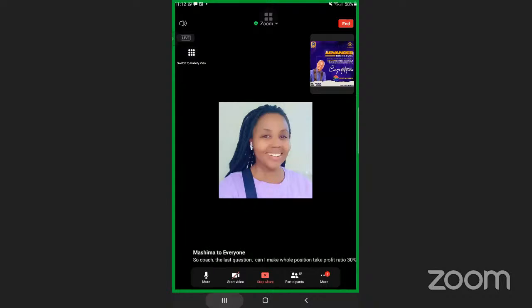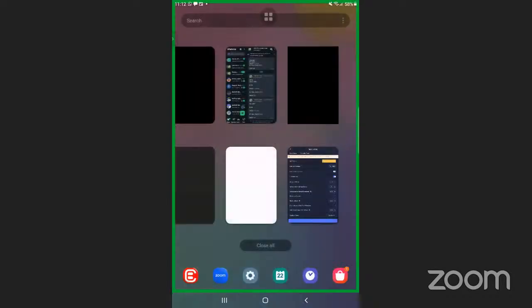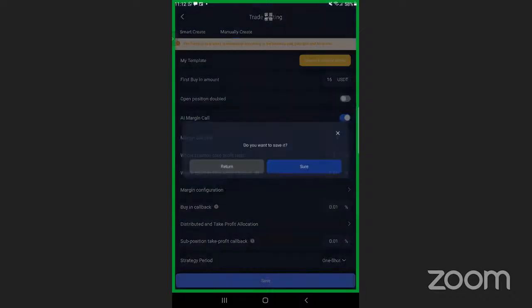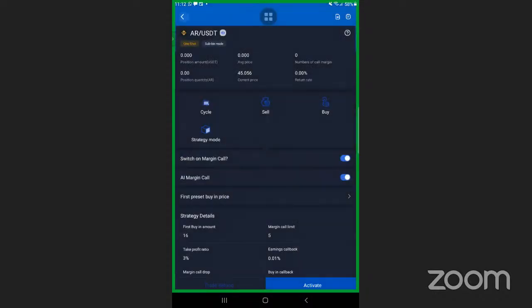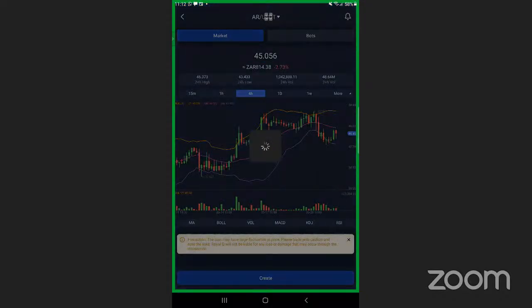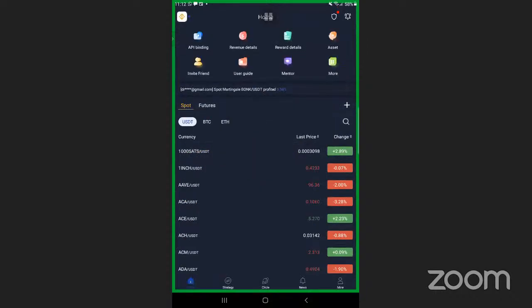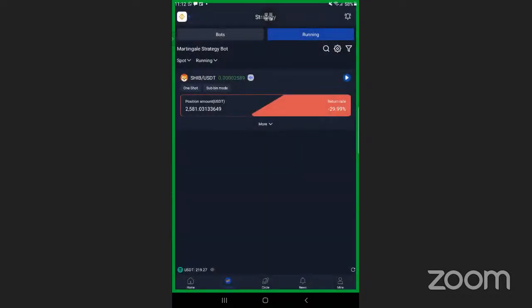This is how you bring back a paused coin. Do I have a paused coin here? I think I do. Let me go back. So when you come here, Jackie, I want you to look closely. You have paused your coin and your coin disappears from the strategy. Remember, the coins that you are trading, they are under strategy. All right? They are under strategy.